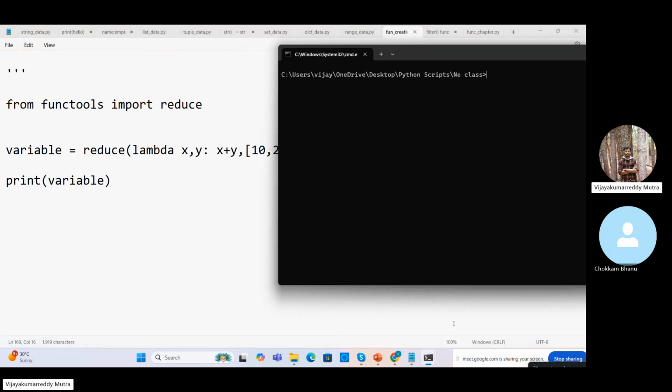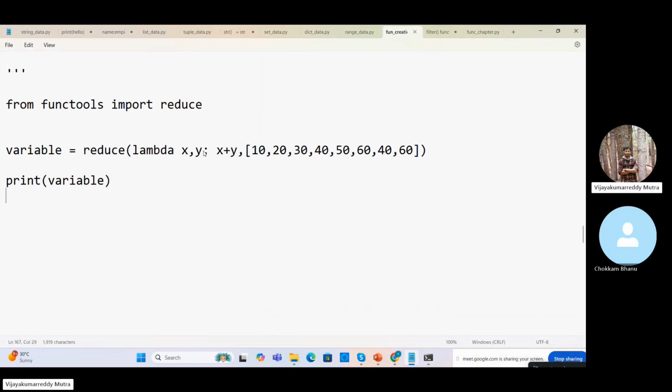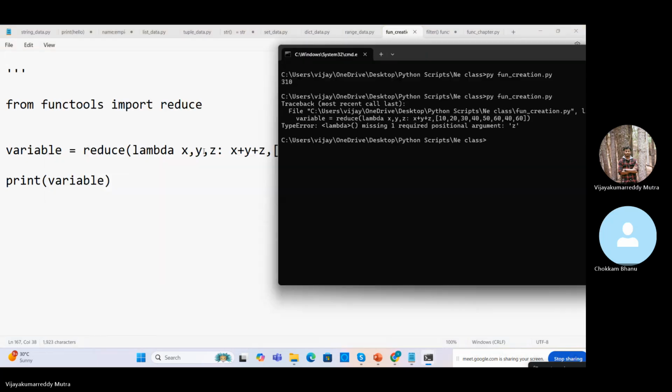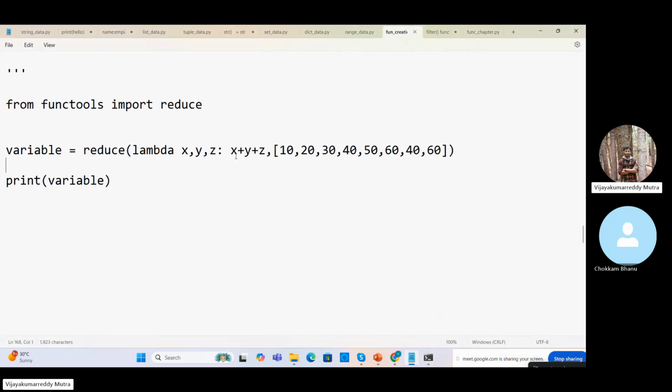Now if I just print, it will print again. Okay, something messed up, I just cleared that. See, we are getting 320. So it is not giving an object. For filter and map, it is giving an object, right? This one is just giving the value directly because we are clubbing it into a single element, that's why it is stored as an integer type. Suppose if I just pass z here, now let's see. It is throwing an error. So while working with reduce, just be cautious. You have to use only two variables.